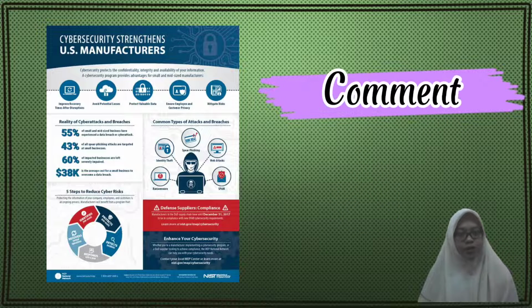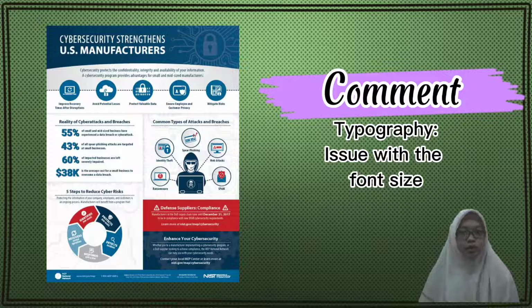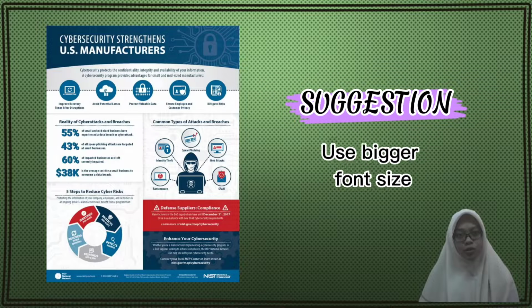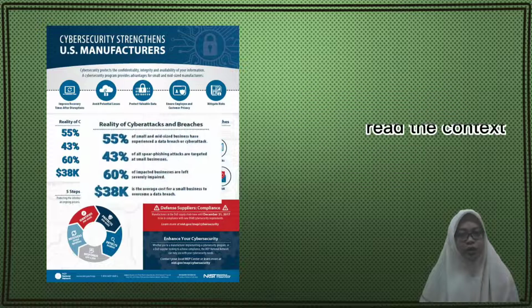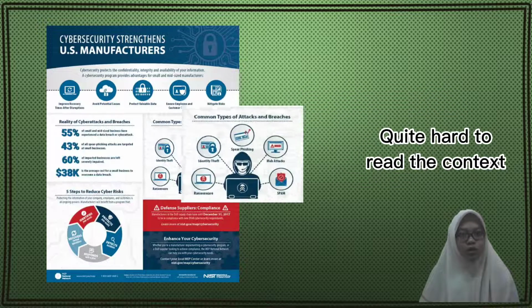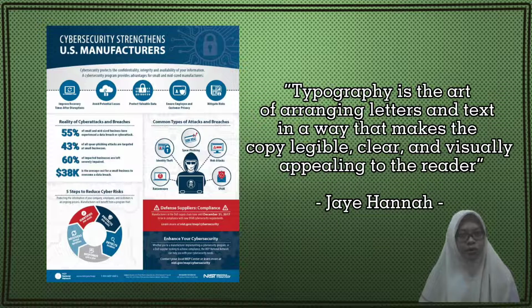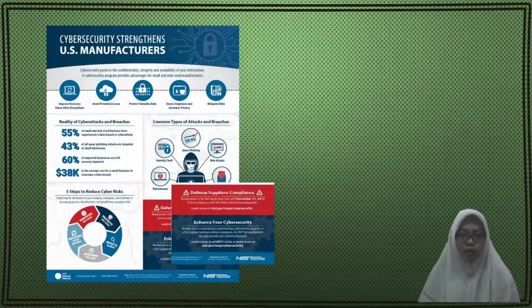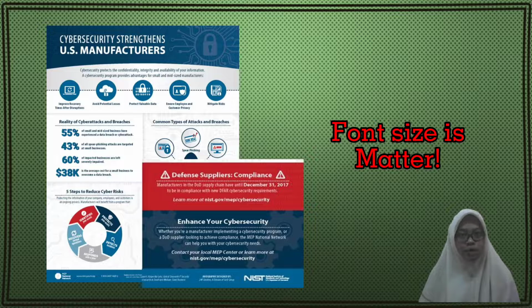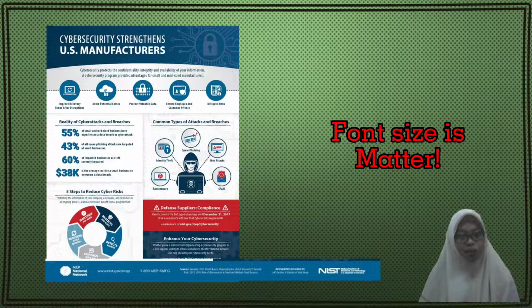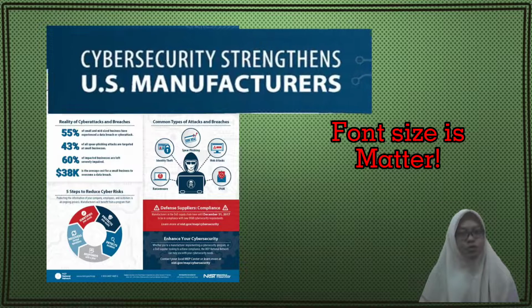The only comment about this infographic is related to its typography, focusing on the font size. We suggest that it use a bigger font size, as we noticed that it is quite hard to read the content without the need to zoom in on the text. Jay Hanna, a contributor at CareerFoundry, said that typography is the art of arranging letters and text in a way that makes the copy legible, clear, and visually appealing to the reader, meaning that we must make it easier for the reader to perceive the content that we have put out. Hence, font size matters, as it impacts the readability and legibility of the text. Thus, it needs to be big enough for users to read the text without strain.